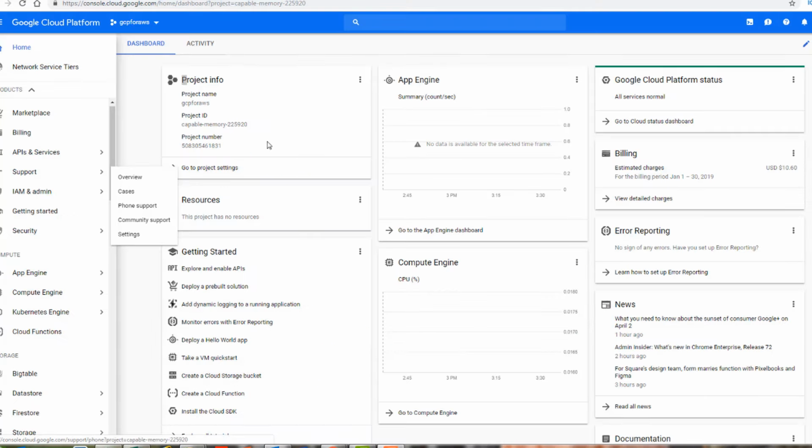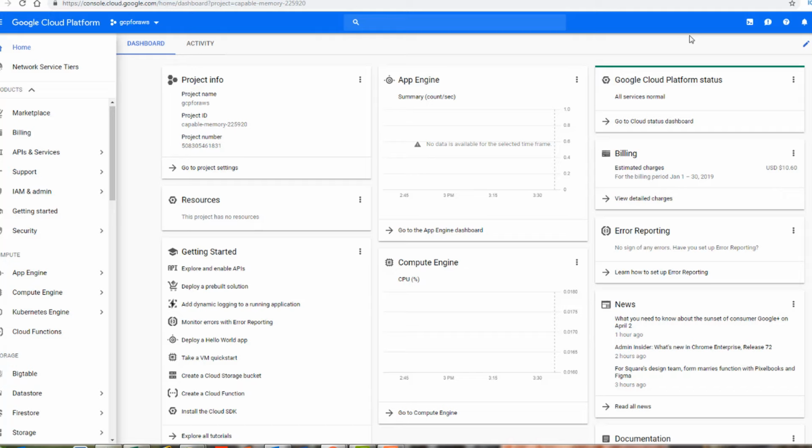I'm over here in the Google Cloud console. What I'd like to do is show you what Cloud Shell is. What we want to do is just go over here and select Activate Cloud Shell. Now, before I activate it, let's just talk about what it is. Essentially, Cloud Shell is an ephemeral virtual machine that's going to spin up inside of Google Cloud. And what we want to do is just bring it up to validate the project that we're in.